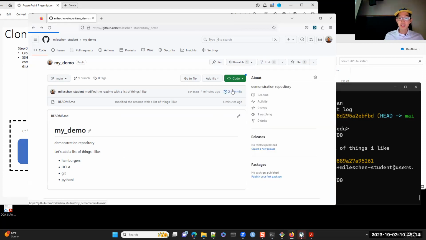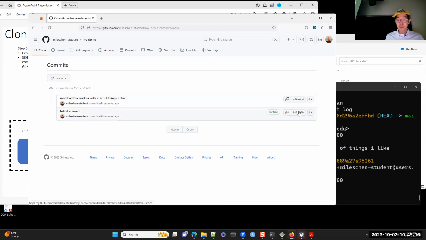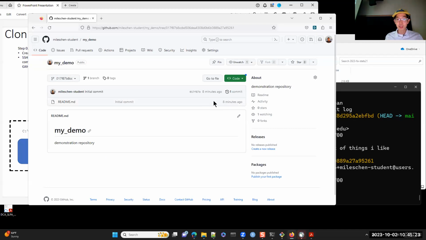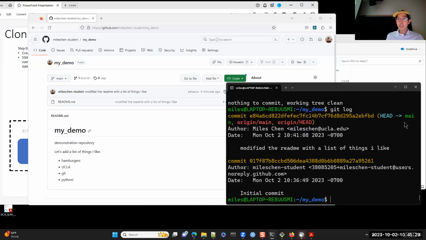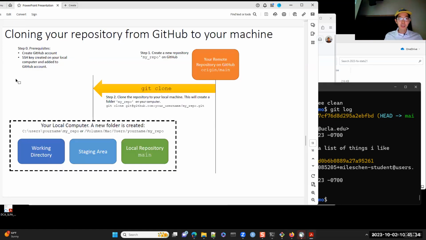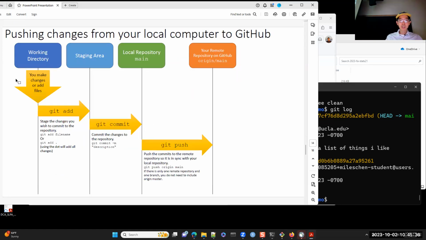And you could do this here as well. You could browse the repository at this moment in time and things like that, okay? So that is kind of how GitHub works. So we've cloned our repository.